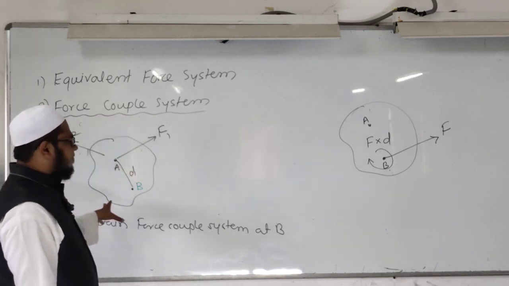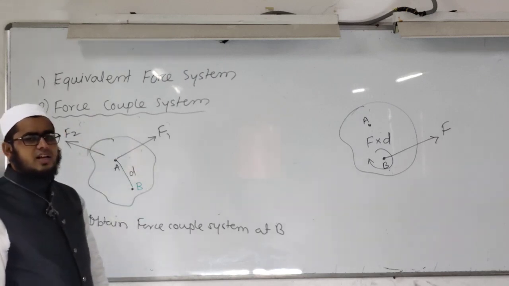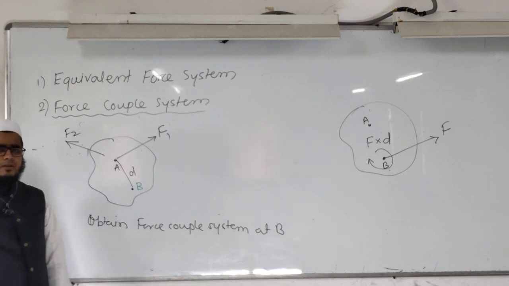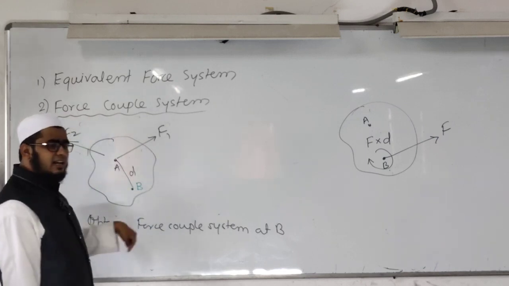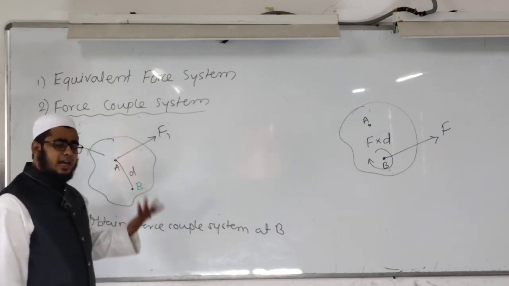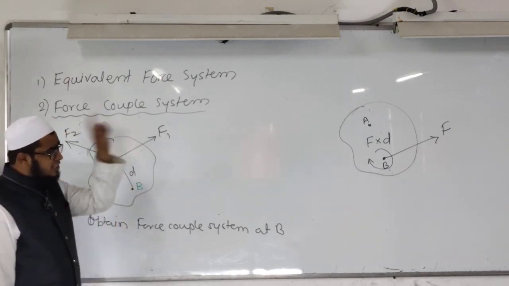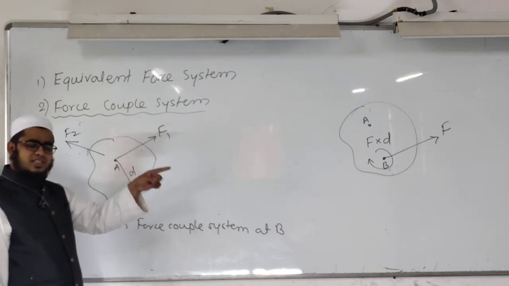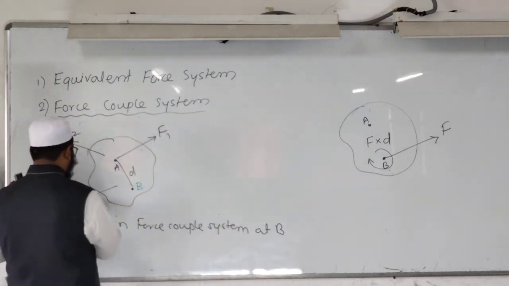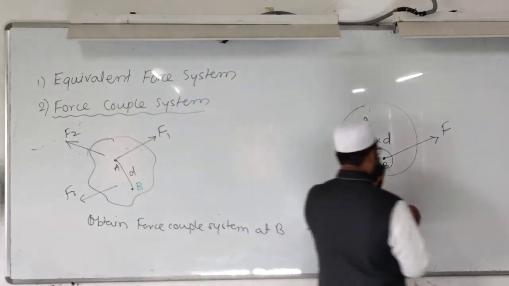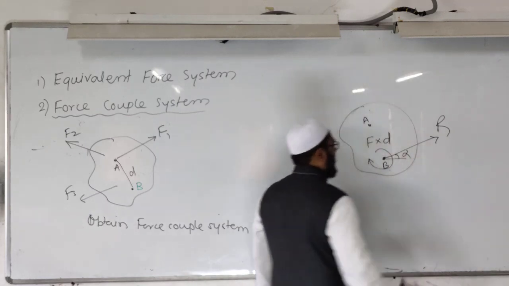That quadrant is also required. If a number of forces are acting, then after finding the resultant, transfer that resultant to a desired point with the same magnitude and direction. The first step is the same. If a single force is there, transfer that single force. If multiple forces are acting on the object, first calculate the resultant of the force system, and after calculation of the magnitude and direction, transfer that resultant to the desired point with the same magnitude and direction. In that case, if there are three forces F1, F3, F4 and I have to transfer, then I will transfer the resultant R with magnitude and direction alpha.